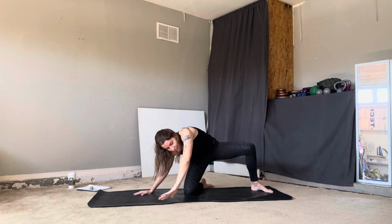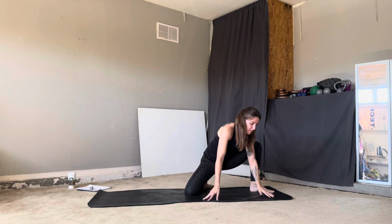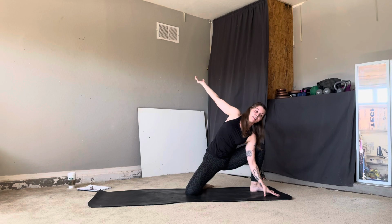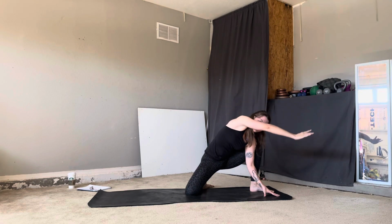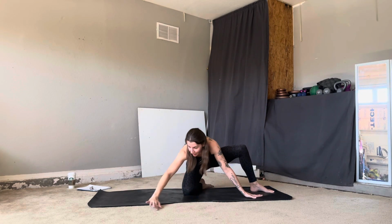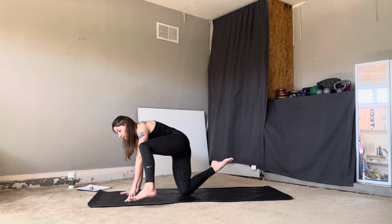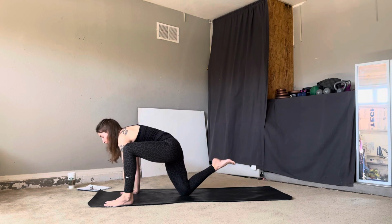Close it off, glide across the long edge of your mats, bending that back leg, taking whatever position your body takes you to. Let's square back off to the front. This time we're just going to take a big step outside of our left hand, windshield wiping through our right leg.